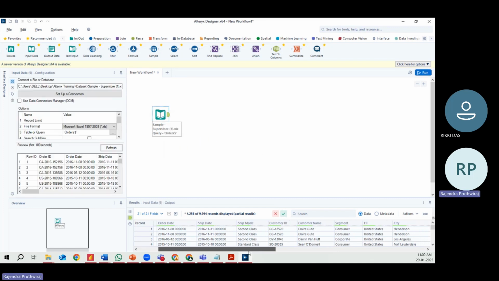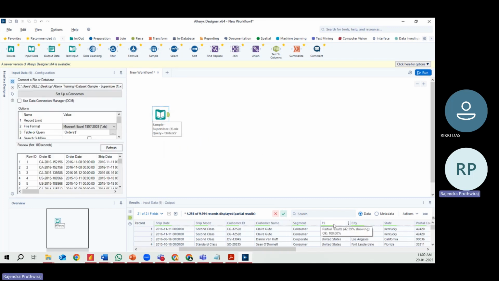If you can see, the default is nothing but F9 as the column name. In a further tool, you can rename this as country. From the analysis, we can understand that this one is removed, the country is removed, that's why this is showing F9. Then I'll create a formula tool which will say whenever there is state, just rename the column as country.